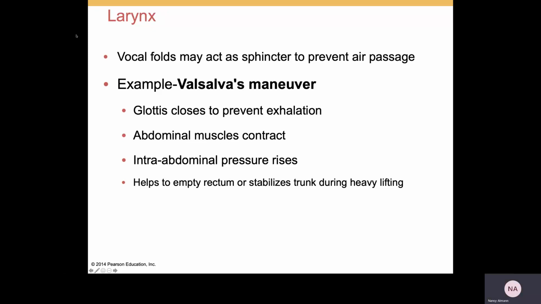So the vocal folds may actually act as sphincters to help prevent air passage. And an example of that is Valsalva's maneuver, which is you hold your breath and you bear down like you are defecating. What happens is the glottis closes, so you do not exhale. The abdominal muscles will contract. The intra-abdominal pressure rises, and that is going to help empty the rectum or stabilize the trunk during heavy lifting.